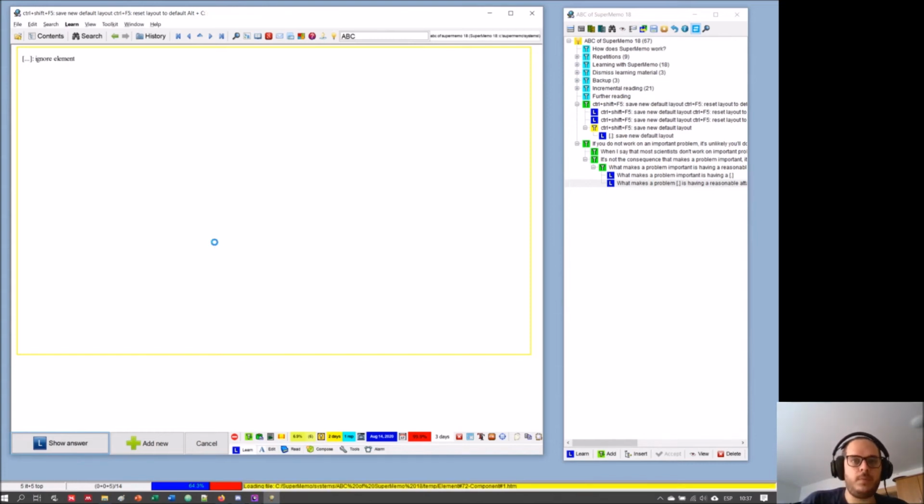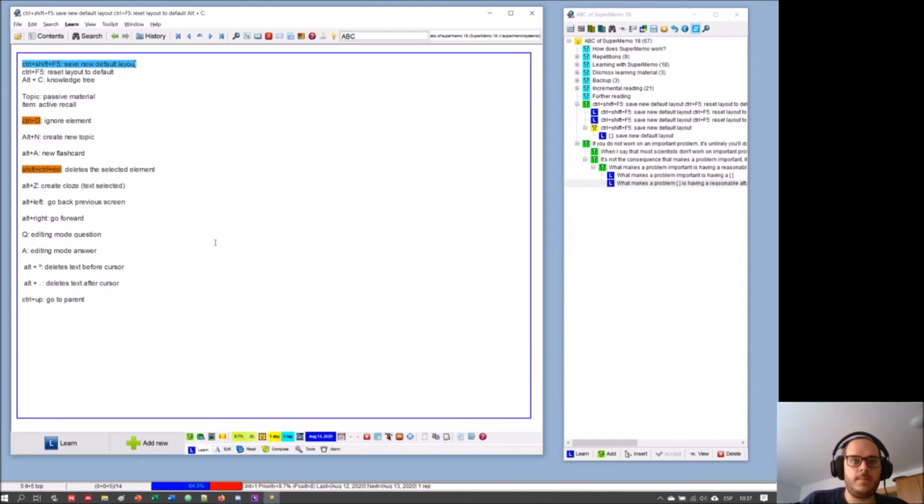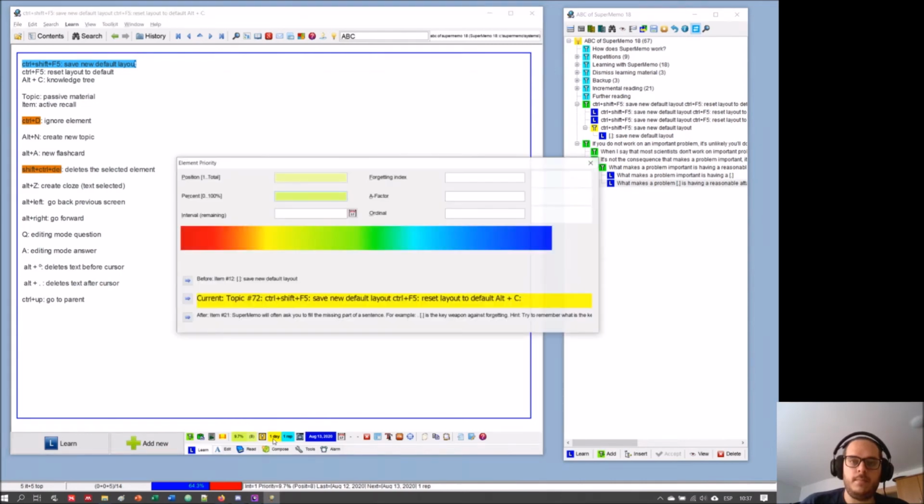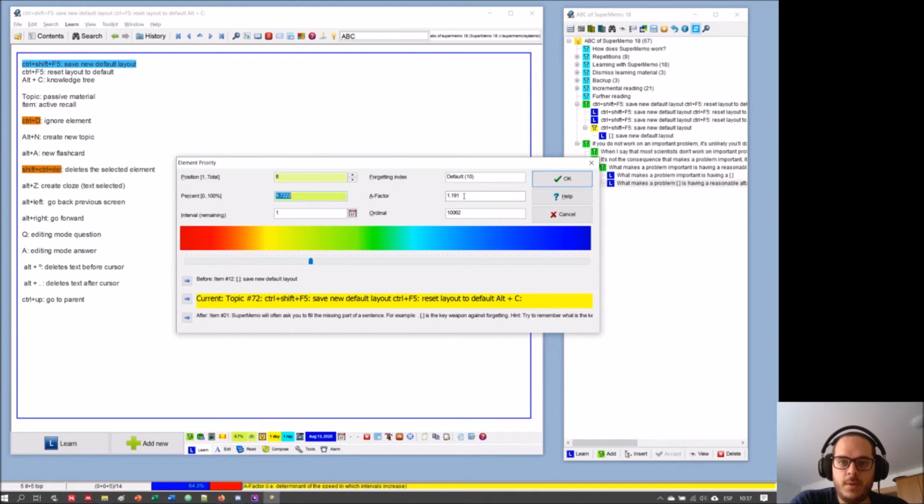So press Alt-P. Alt-P? Yep. And do you see where it says A factor? Yeah. So if you multiply the A factor by the interval, that's how it calculates the next interval, and it rounds up, I think. So it'll climb that rate, roughly. Oh, see, the A factor is the equivalent of easiness in Anki. I think so. Maybe. Probably. At least in Anki, the minimum you get is 1.3. You cannot get lower than this.